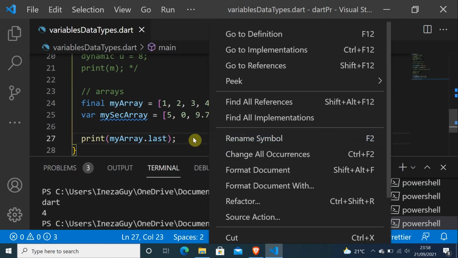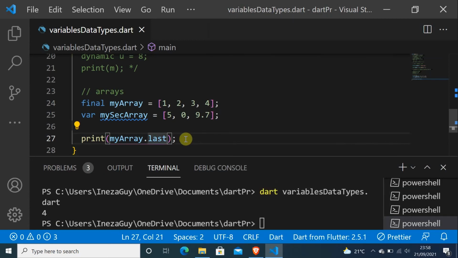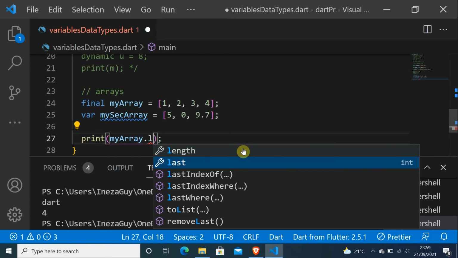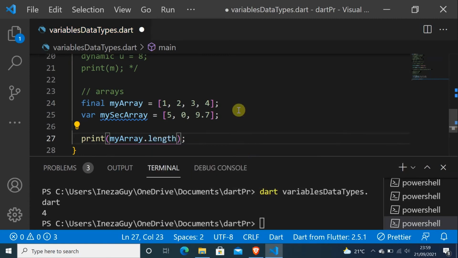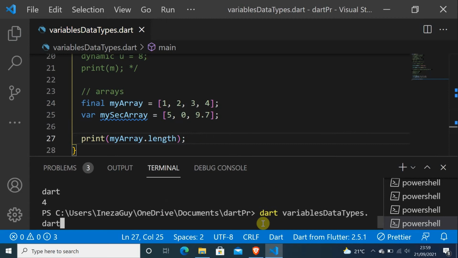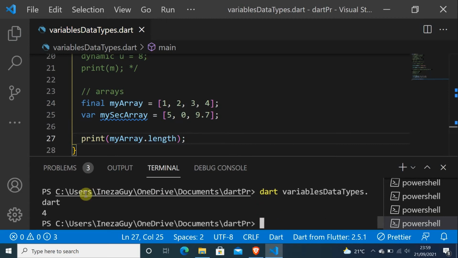I can even print the first one, and it prints 1, and I can even print the length. It will tell me how many numbers I have here. Let me just go here, dot length, then it will tell me I have 4.